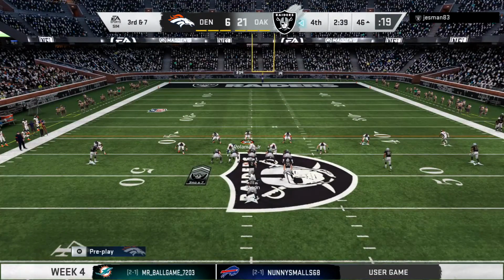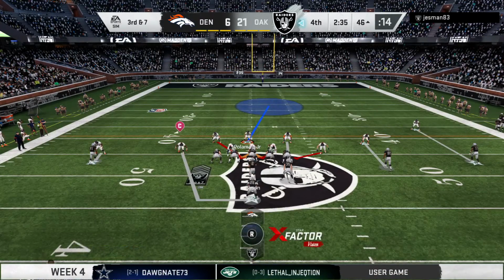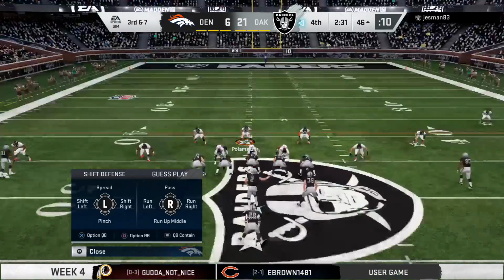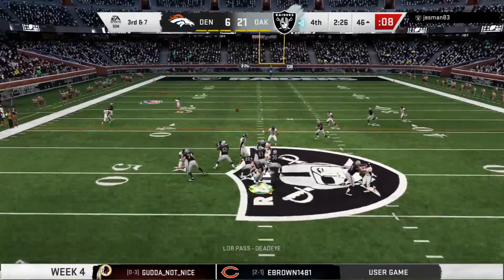Hey, Zoo. Mike, 53. 53, Mike. Rip left. 53 is the Mike. 53, check 53. We own them. Hit it. On 3rd down, Eason.